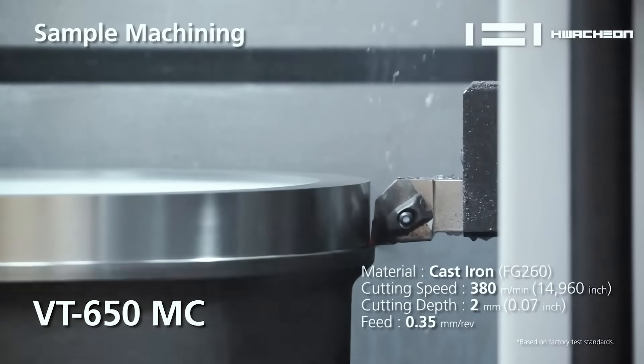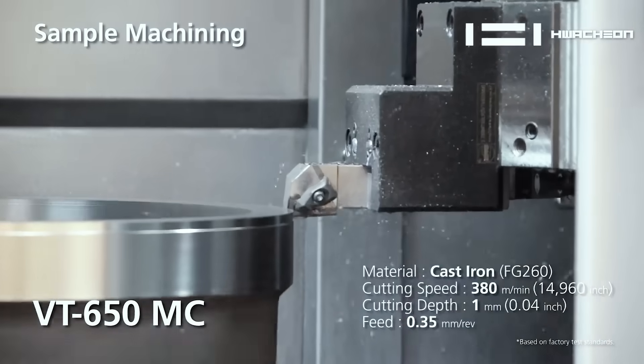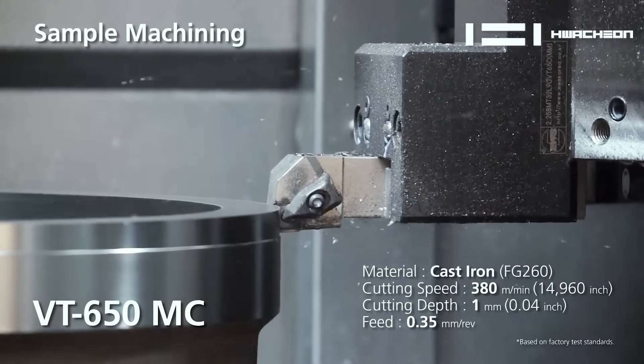The second point is just how we build the WatchOn — still hand-built by our technicians in Korea, hand-scraping the ways, the old style of building heavy-duty machines. On top of that, we use only top-notch components and sub-components within our design and build. For bearings and linear ways, we're using a German brand; for ball screws, we're using a Japanese brand. So just high-quality product going into the machine. You've got rigidity, you've got quality, and the result is high production for the customer.